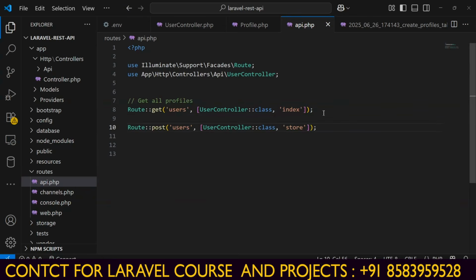So what we need to do here, we need to write one more, and then we have to pass here the ID, and then of course it will get the function name is show. Okay, rest things will be same.